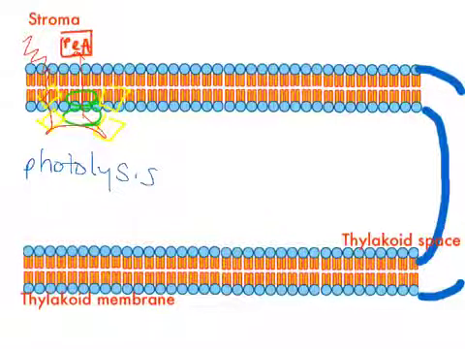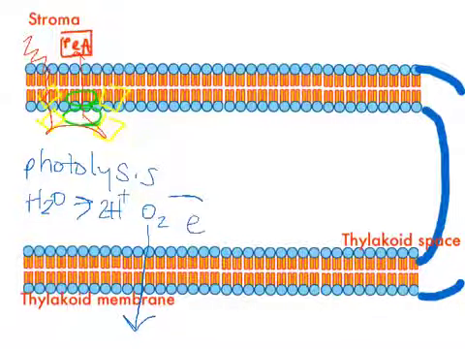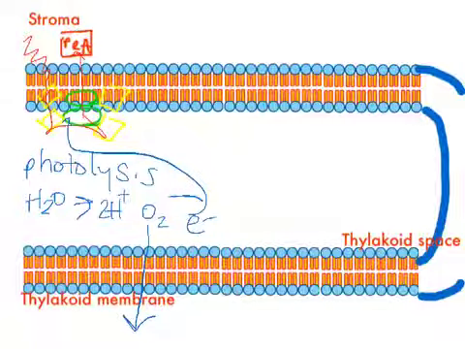And what that means is to split by light. And so what's going to happen is water inside of this membrane is going to split into two hydrogen ions and a molecule of oxygen. And when that happens frequently enough, we'll end up with several molecules of oxygen. Now, oxygen is a waste product for the plant, so it's going to simply excrete that out to the environment. The hydrogen ions, however, are going to stay in this space, and we're going to see why in a minute. And then we also produce electrons. The electrons are going to return to replace the ones that chlorophyll A lost.